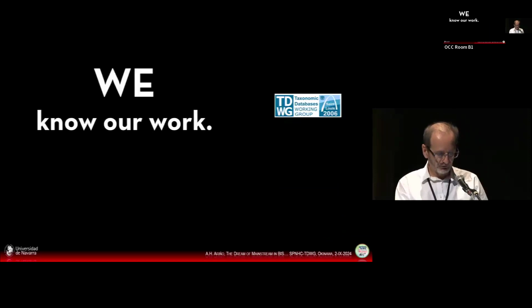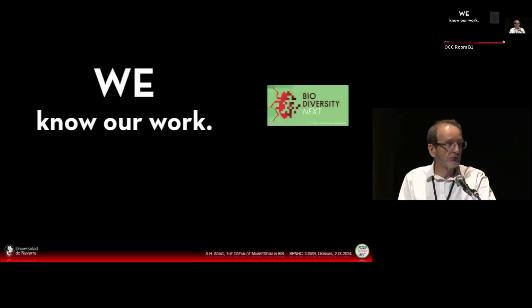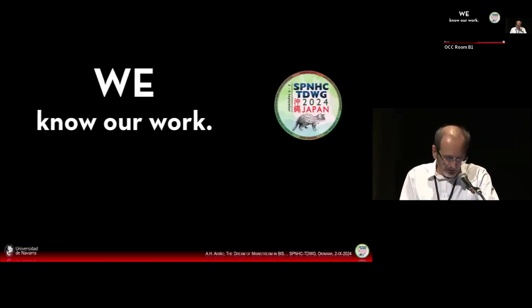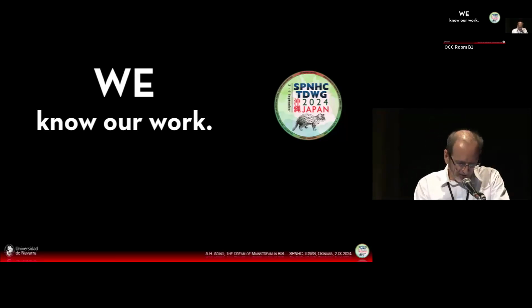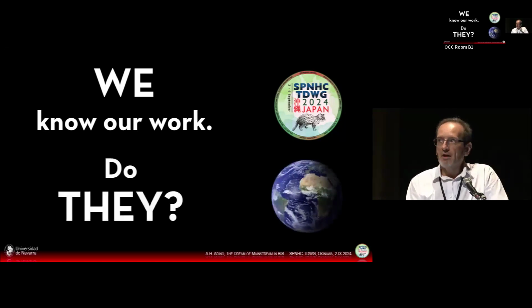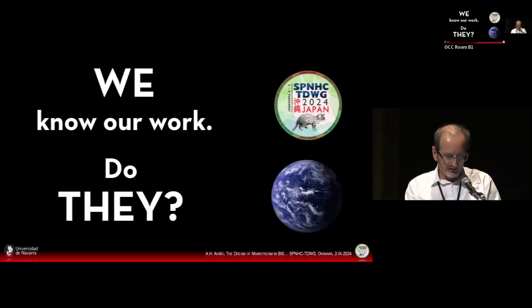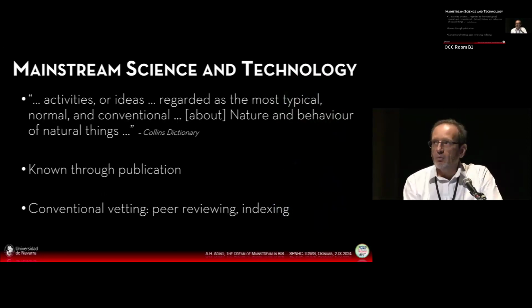So we know what we do, and we regularly try to communicate to others, at least within our community, what we do, mainly through conferences, of which this might be the 40th or something in that week, I don't remember really. But the question is rather, do the others know what we do? Are we known? Do they use what we do? Well, what is mainstream?